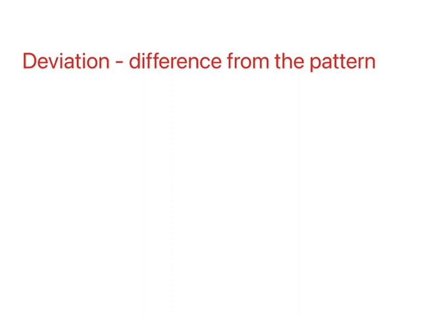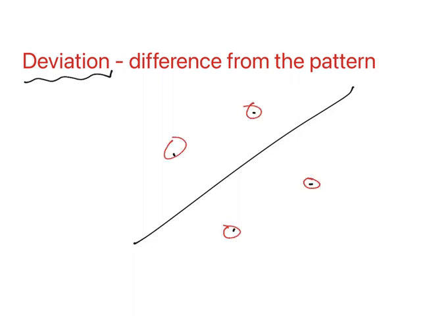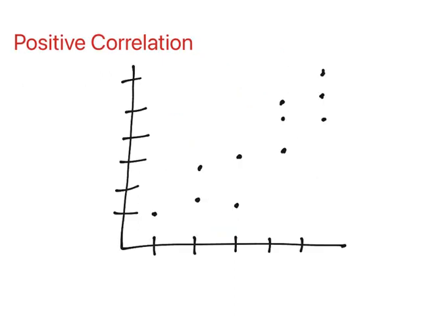But before we get into the actual pictures, we also have to think about deviation. And this just means difference from the pattern. Because when we think about pure positive correlation, it looks like this. Straight line. But think about real life. Does anything actually happen in a perfectly straight line? No. We're also going to have some dots out here. These would be deviations, right? Because they are off from the pattern of the straight line. That's the idea of deviation, okay?